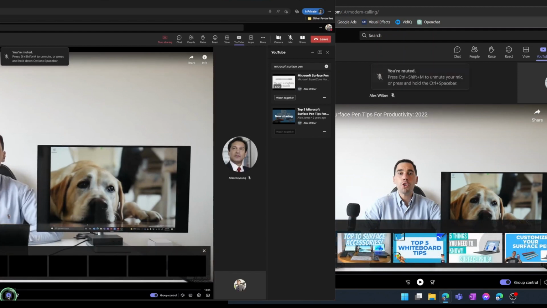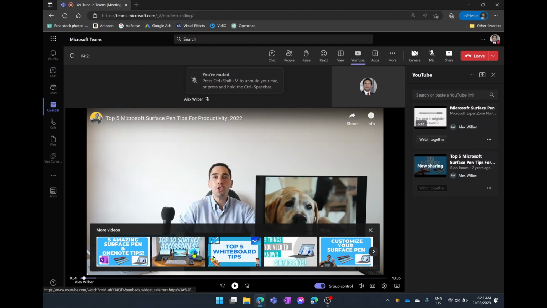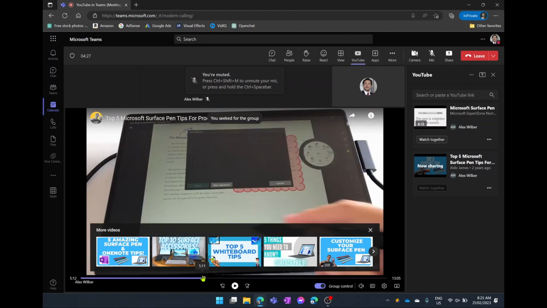You can see that on all the computers here, the video just starts playing straight away. I'm gonna jump over to the PC now and show you what the group controls allow you to do. So we're on the PC, and I wanna actually fast forward this bit to jump to around minute 5. I select to minute 5, and both computers just naturally jump to that section within, you know, less than a second, because group controls are turned on.